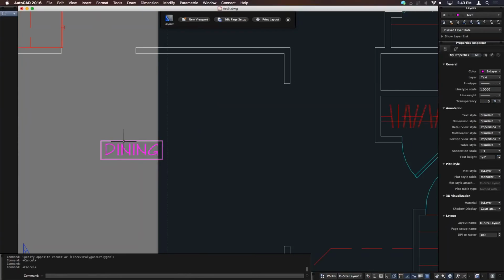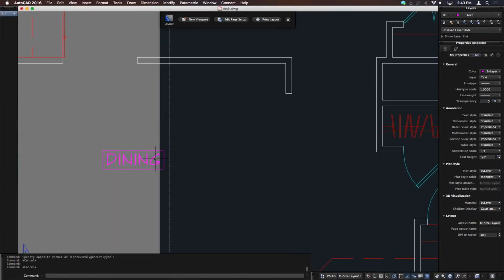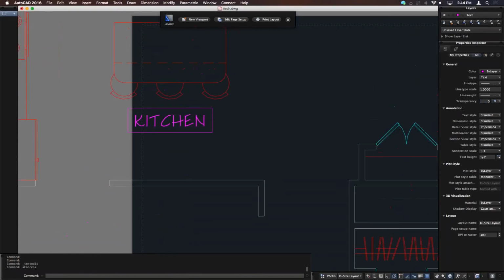The reason being, well, I've got my text here, and I can draw a rectangle around it and kind of eyeball it. But obviously, this is AutoCAD. I don't like being that general. So this is just a piece of D-text, and all I did was take a rectangle and kind of draw it around it. Then I would have to move this into the center of the rectangle, and if I needed to edit this text in any way, maybe I want to turn this into a formal dining room, well, now I have to move my box, stretch it, and everything. It's not associated with it the same way it is with T-Circle.